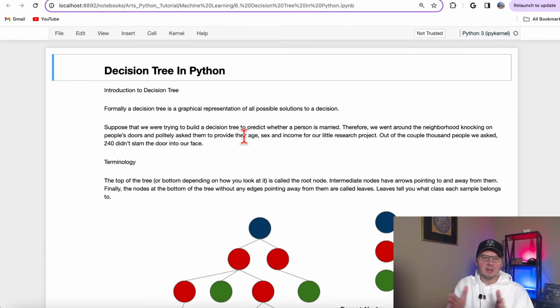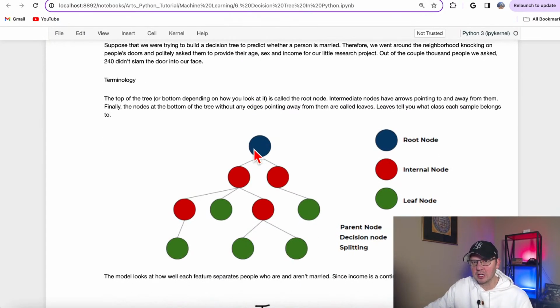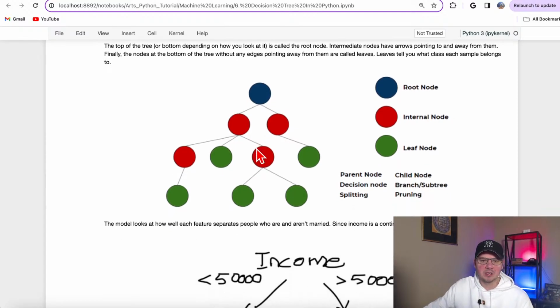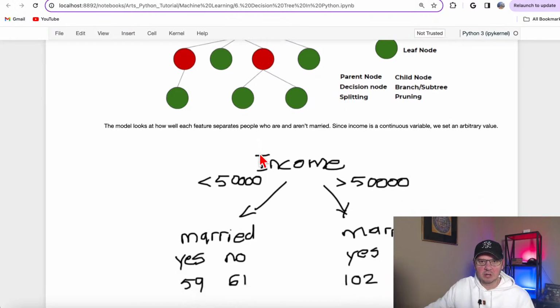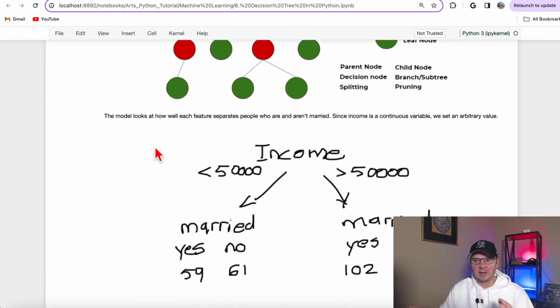And there are different types of machine learning. There is supervised machine learning, which is pretty much when you take some known data, for example, you're trying to predict the price of a house, or like in this case, whether somebody is married or not, based on income, based on previous observations. That would be supervised machine learning.